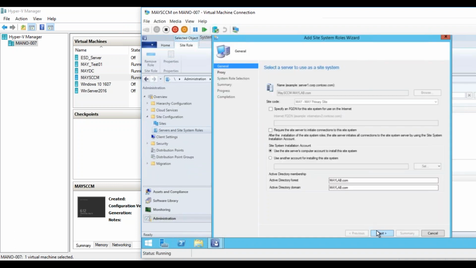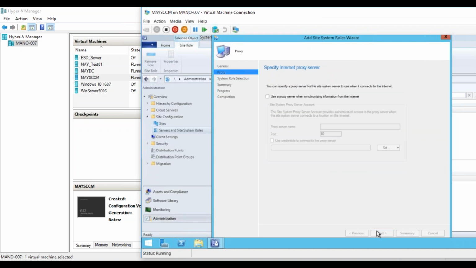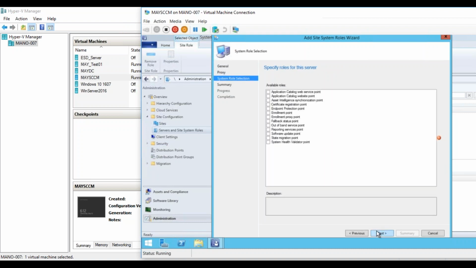Next, next. I just want to know what all these specific roles are used for. As and when we progress, when I talk about reporting services, we have to come here and install the reporting services point. Tomorrow, when I talk about application catalog, we are going to install those.